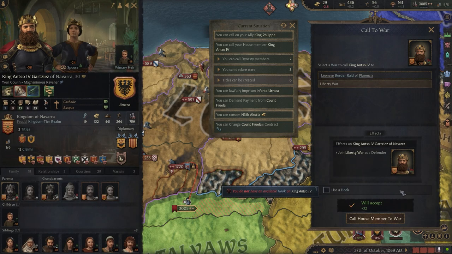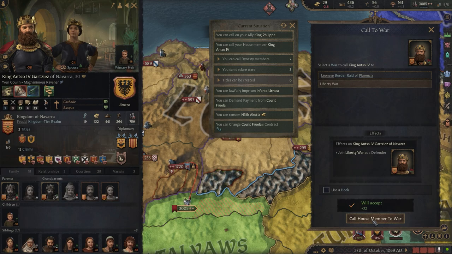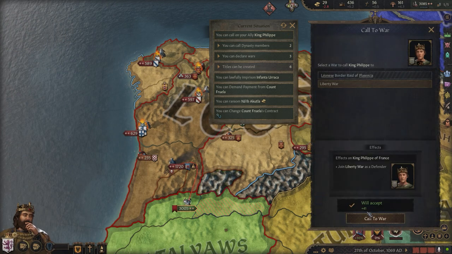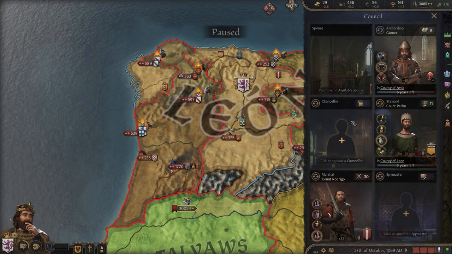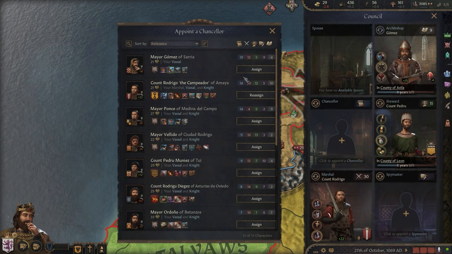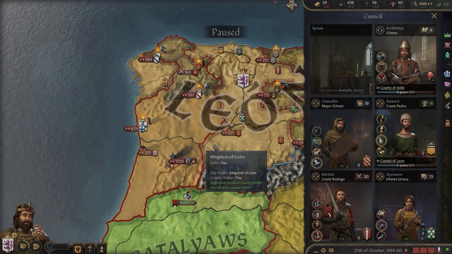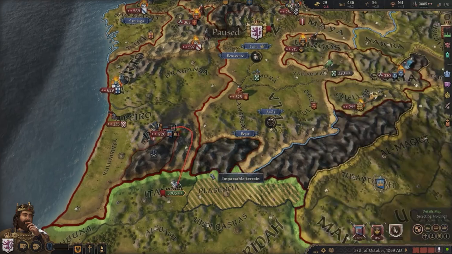How many men does he have? 700. How much is this going to cost? House member? I was going to call him. King Philip, Liberty War. No, Liberty War, yeah. Call to war. All right. Chancellor's gone. Let's bring in this guy and let's put in Spymaster, the sister again. Okay, we're going to go back on to disrupt schemes.